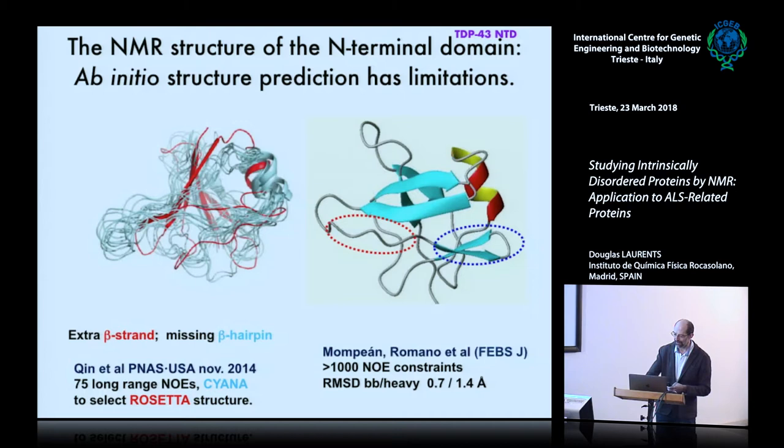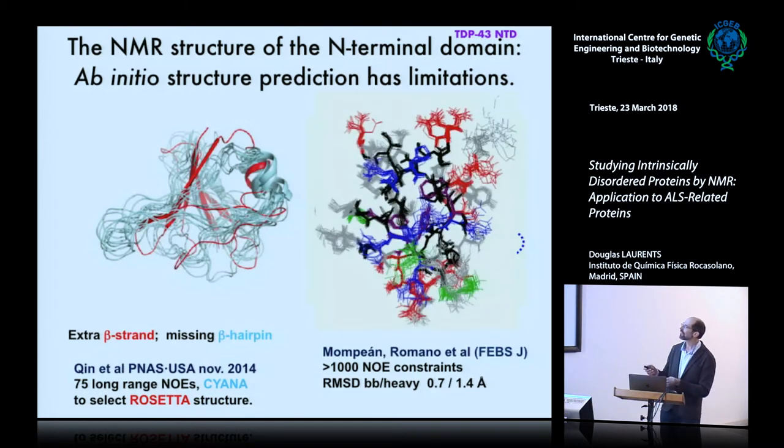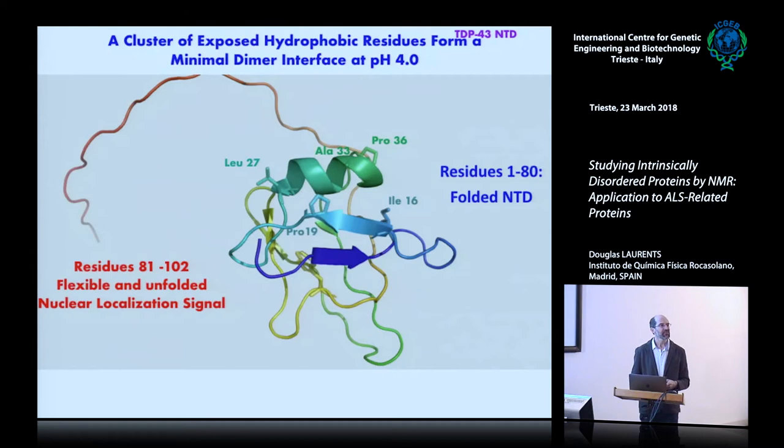But in this case, it wasn't right, and I wanted to show that even in our case, we could also calculate not just the backbone structure, but also the position of the side chains. So for NMR, a high resolution structure, not for X-ray, but for NMR, a good structure. And also in the literature, there's a lot of data suggesting that the N-terminal domain can form dimers or other oligomers. And using another set of experiments, we could map the interaction surface of that dimer.